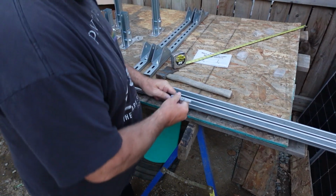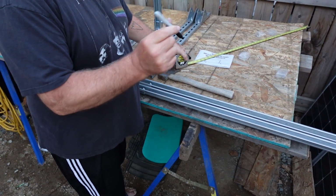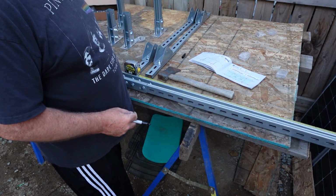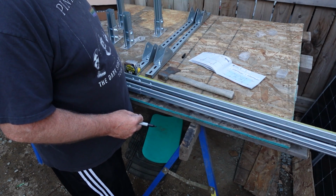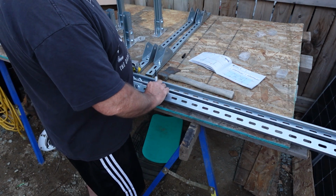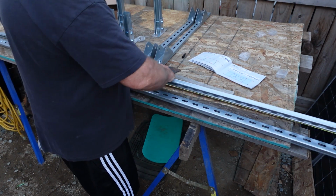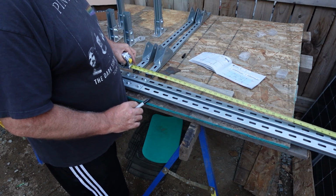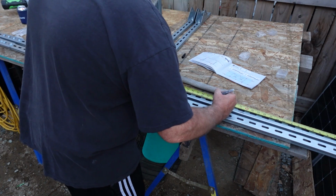2.5 feet. Okay, so what I'll do is, I've got my little marker here, and I'll just make a little mark here at 2.5 feet. Top or bottom, that's the question. Start with the bottom. We'll just come in 2.5 feet on each rail there and make a little mark.